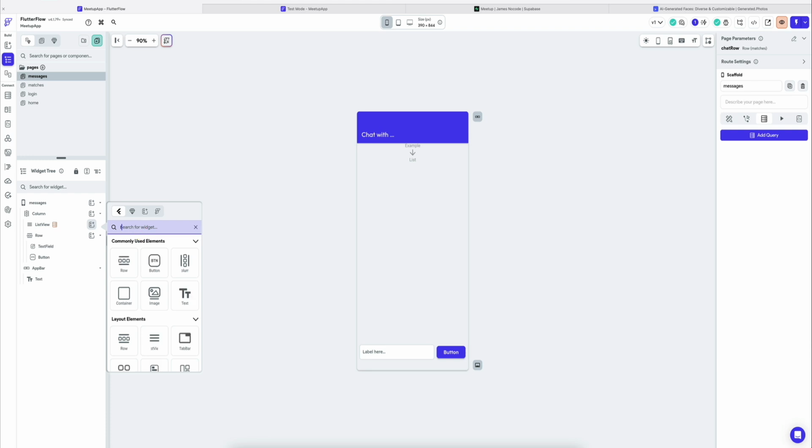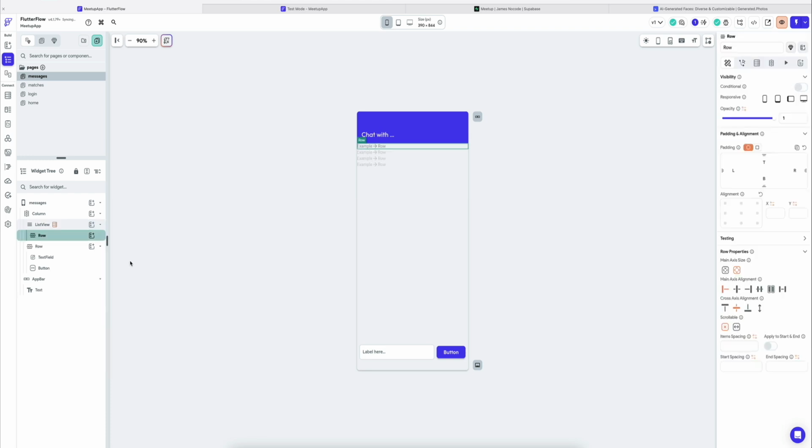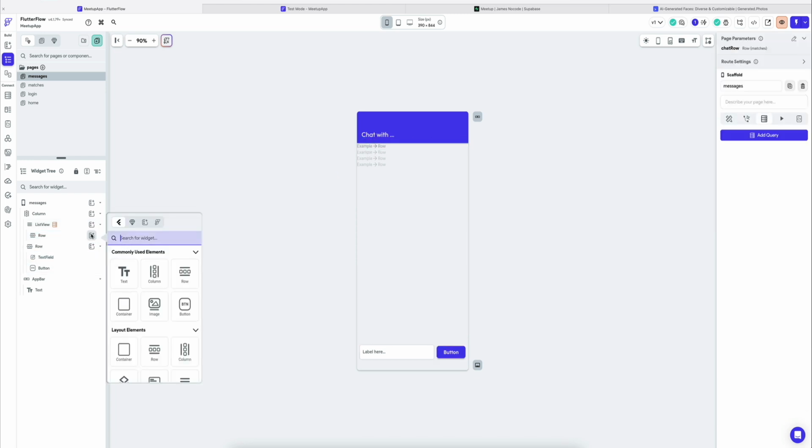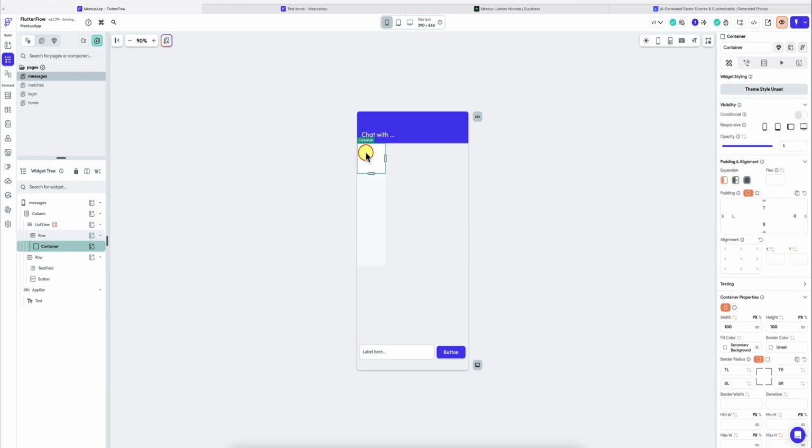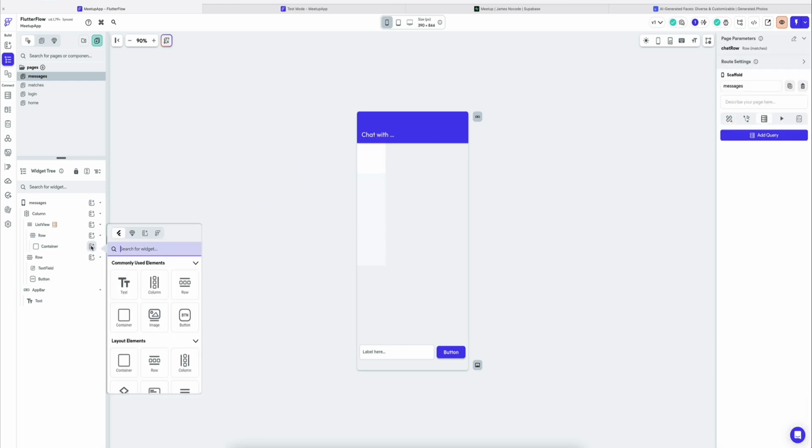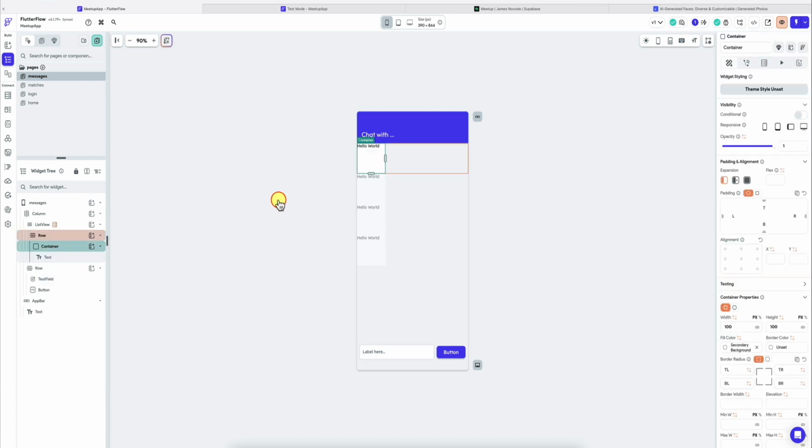Now we can display the messages. The messages are going to be displayed inside a row, and ultimately we're going to have a stack so that one message is here, one message is here. Now inside the row, we are going to have a container, that way we can have a background. And then inside this container, I'm going to have a text. Now I don't want this container to have a fixed size. I want it to take as much as it needs depending on the text. So I'm going to remove all this, and containers are nice because they simply take up as much as they need, or you can give them a set constraint.